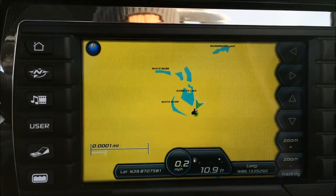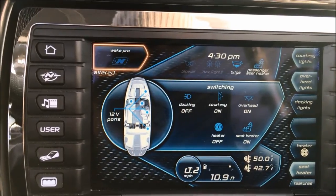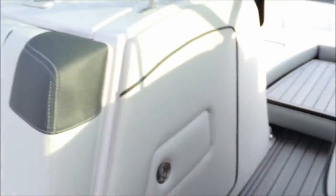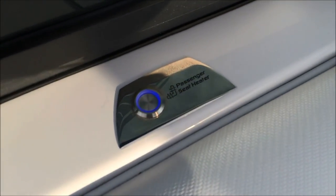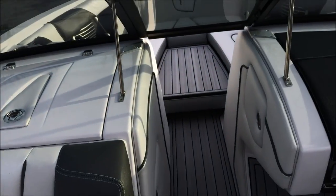Let's go over to the switching screen. Courtesy lights are on the interior, overhead lights are the bottom of the speakers, docking lights, heater, and we also have a seat heater. New for 2015 is the optional passenger side seat heater, which is controlled right here — the seat base and the seat back — makes it really nice.